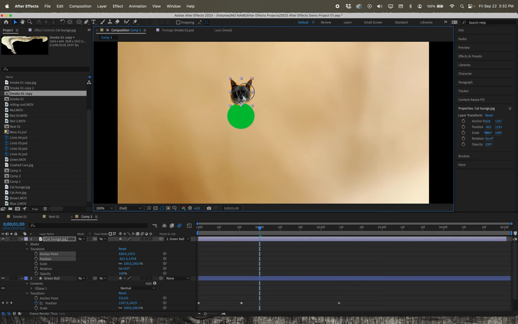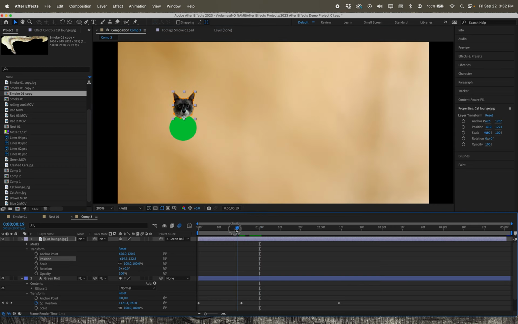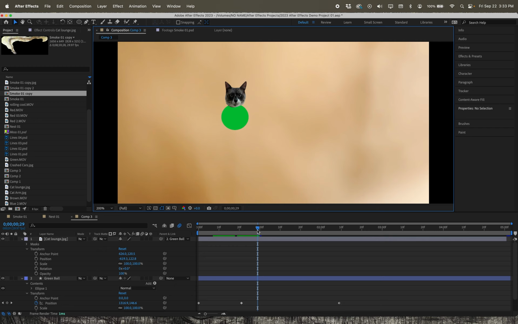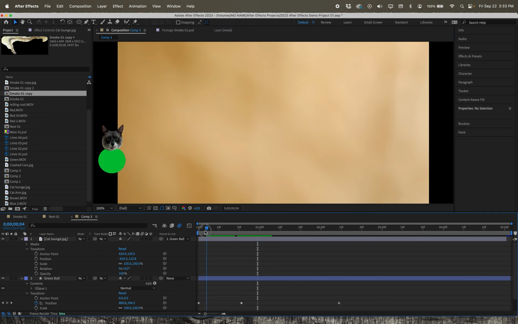And now if I put this here like that, and I let the cat head, now like that little hinge point is much closer to where that would be. So this is where the power of all of this comes in handy, where you can take your keyframing and really start messing with it.